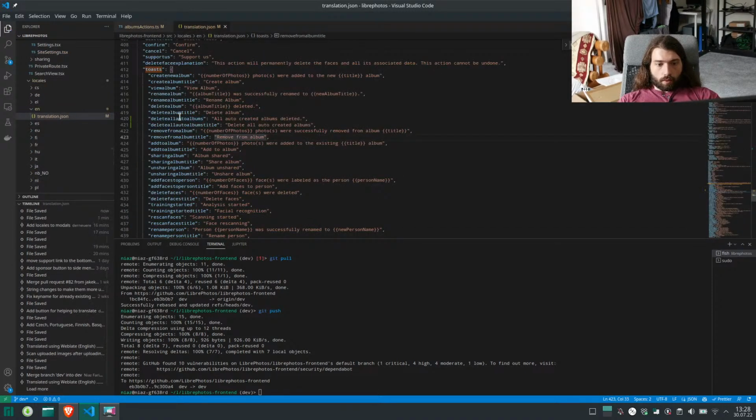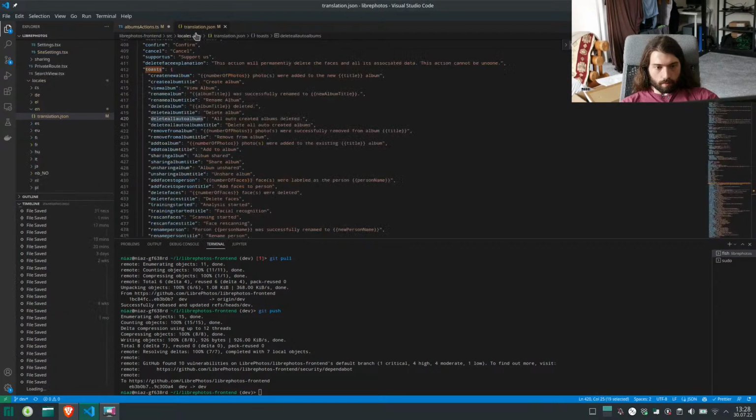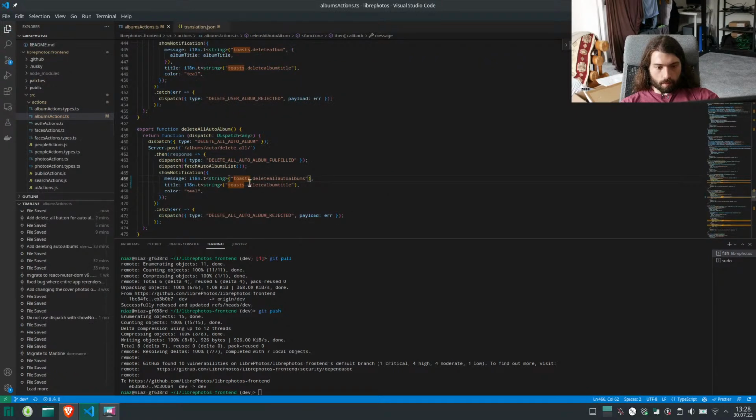And let's grab these keys. Okay, so that also worked.